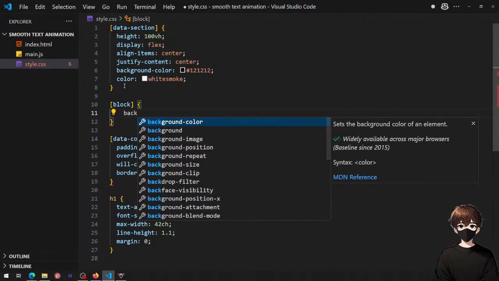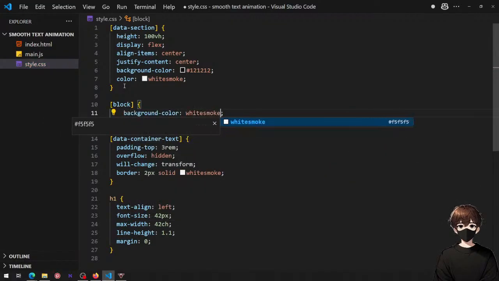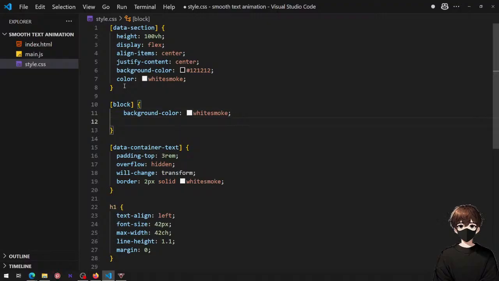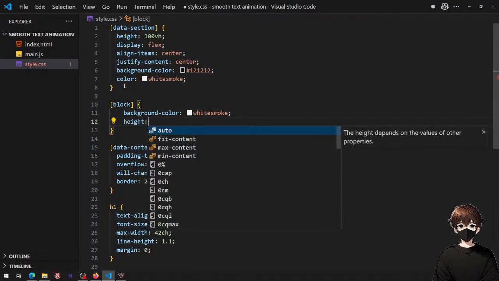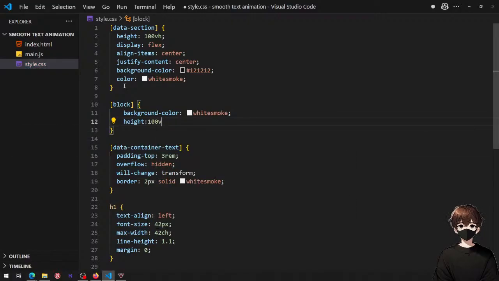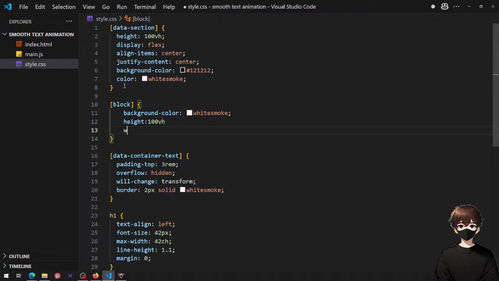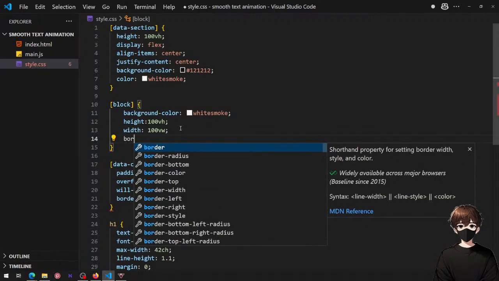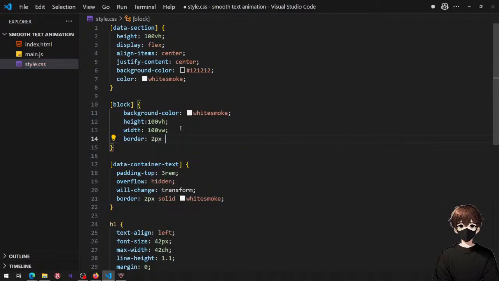This block is going to be background color white smoke, and it's gonna be 100. Height is gonna be 100 vh, and width is going to be 100 view width. And let me create a border 2 pixel solid coral.